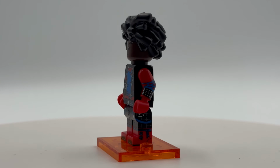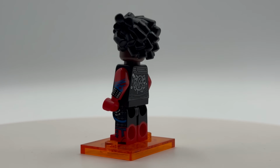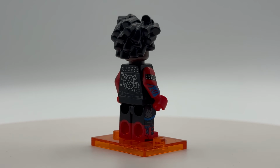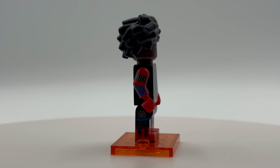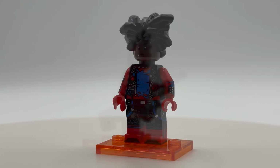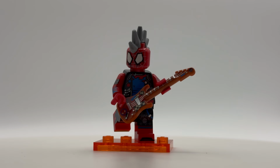Love the accessory with the guitar, those legs are just so well done and detailed, and overall, this is easily one of the most detailed CMFs we've ever gotten from LEGO. I honestly think Spider-Punk is up there among the best Marvel CMFs we've ever gotten, and I know a lot of people do agree with that.